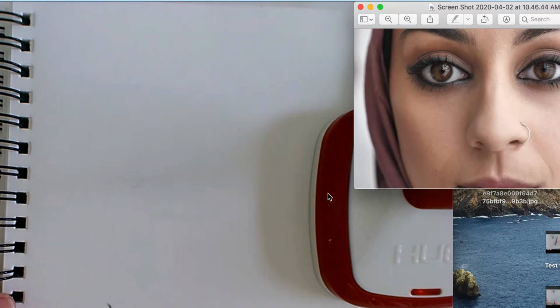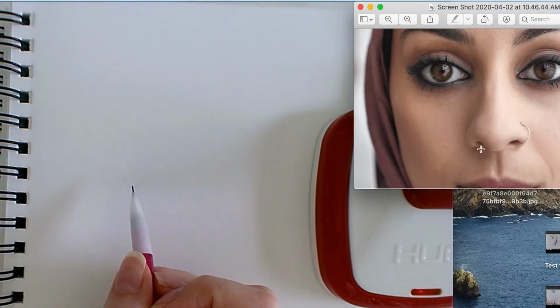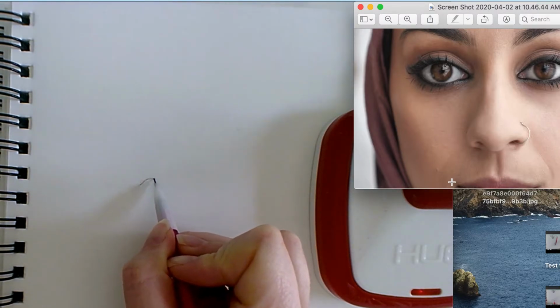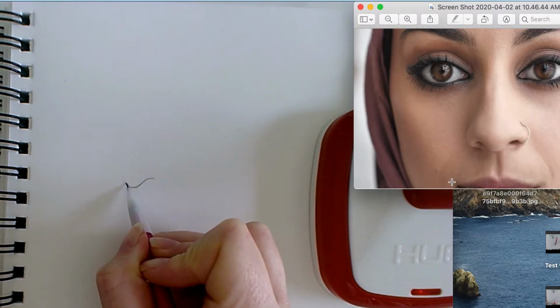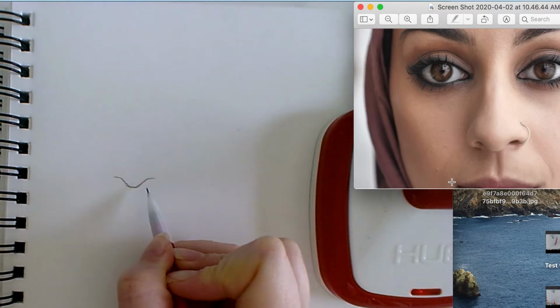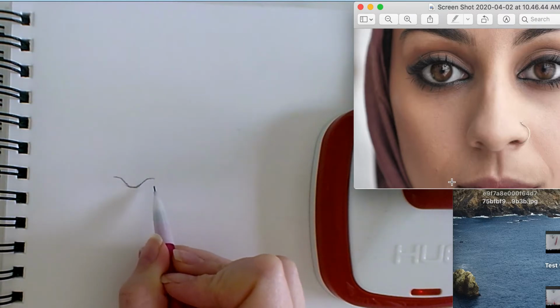The first thing we're going to do is start with the bottom line of the nose, right here where my mouse is floating over. That bottom point of the nose, and we're going to look at it and trace that with our eyes. And we're going to draw that bottom part of the nose. We're going to sketch it out nice and light, not too harshly. We're going to sketch that out and see if that's about the right angle.